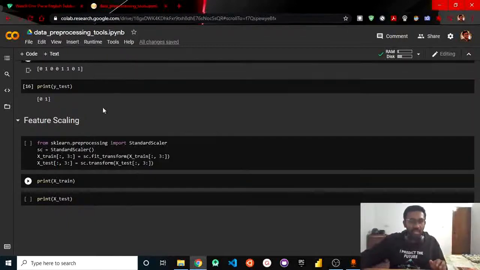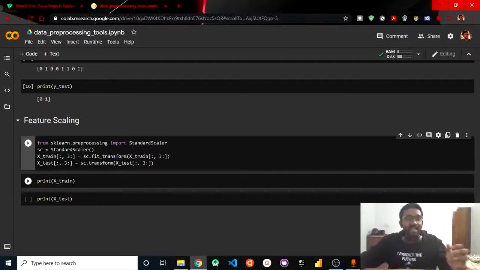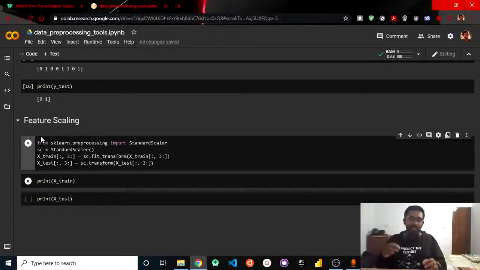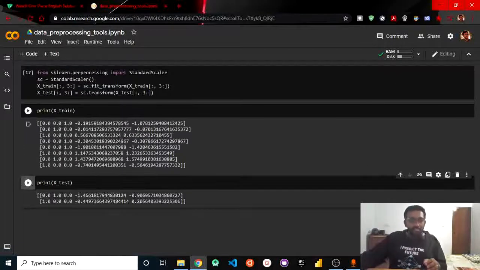So how this actually works is, use the standard scaler from the preprocessing library. We call it SC, and we fit_transform X train, and we only transform X test. I hope you are familiar with the process of fitting and why we don't fit X test. Whenever we are training a model, only the training part of the dataset should be fit. The rest should only be transformed. It should not be fit, because it should not find a pattern itself, otherwise it will overfit. So that is why.